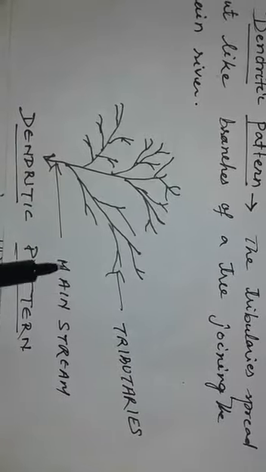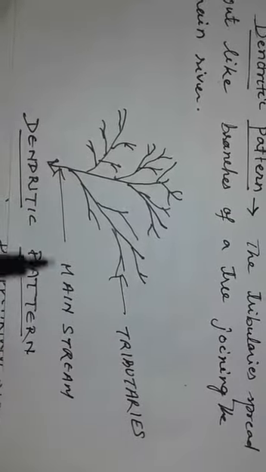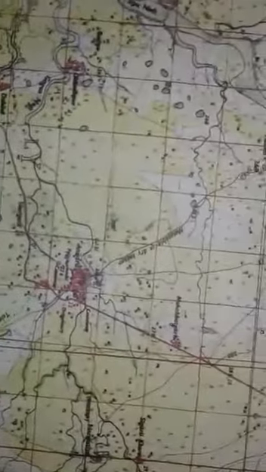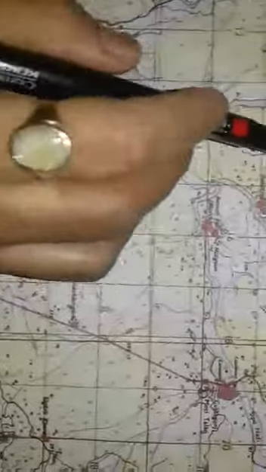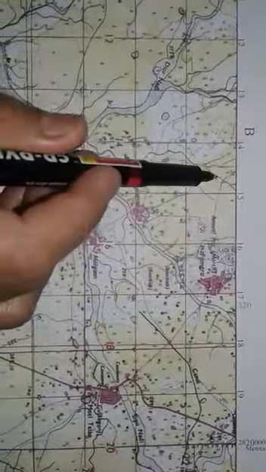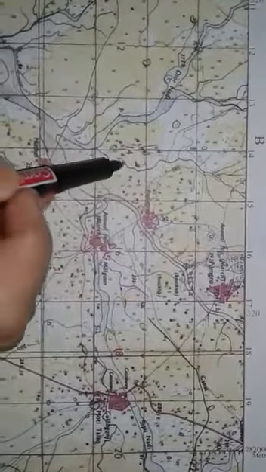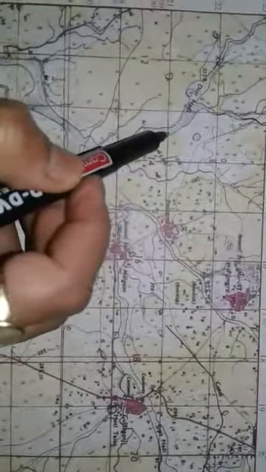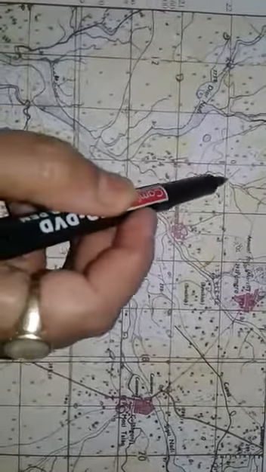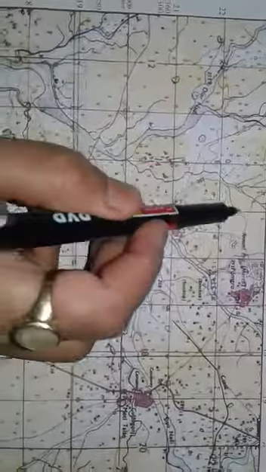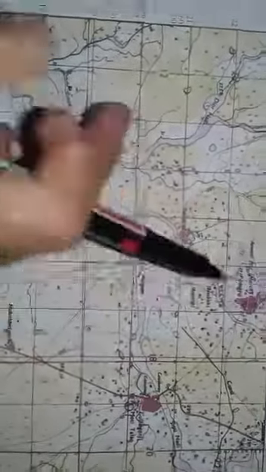So, this is the main river and this is the tributary. So, this is the dendritic pattern of drainage. I am showing you over here, children, in the survey sheet. See, here one type of drainage pattern is given. All of you, see, this is the main river. From the main river the tributary comes out, and like this the branches are divided. So it is the dendritic pattern of drainage system.